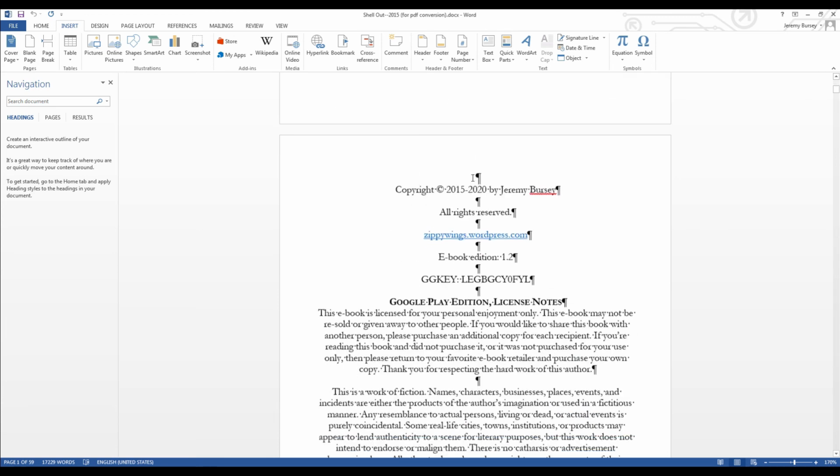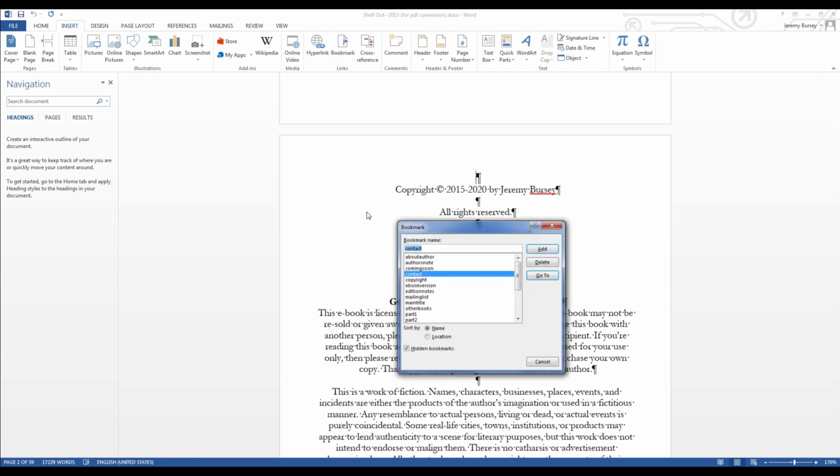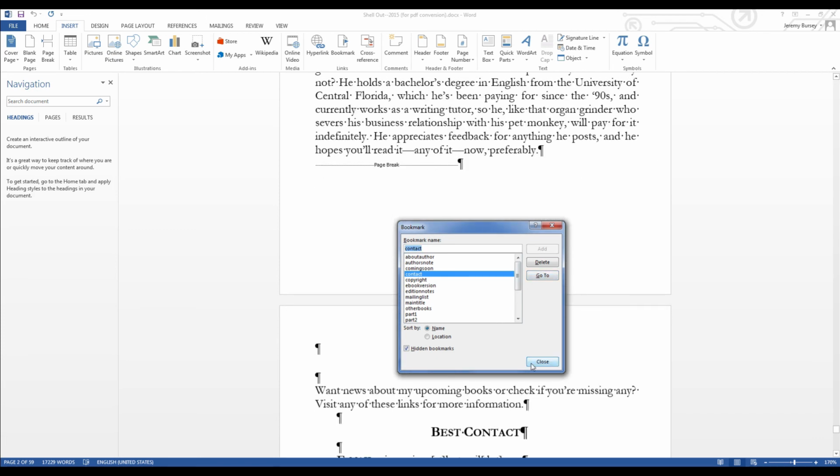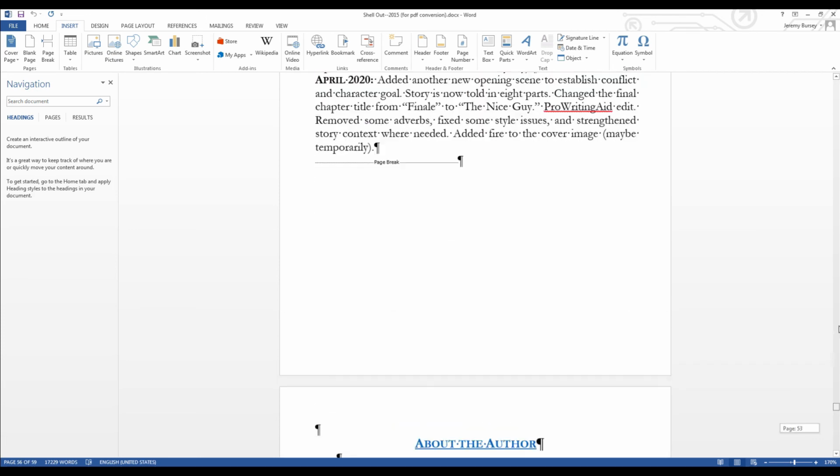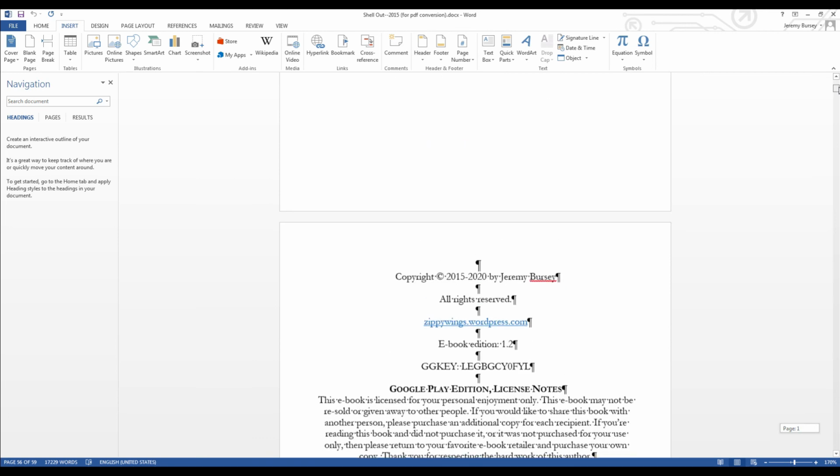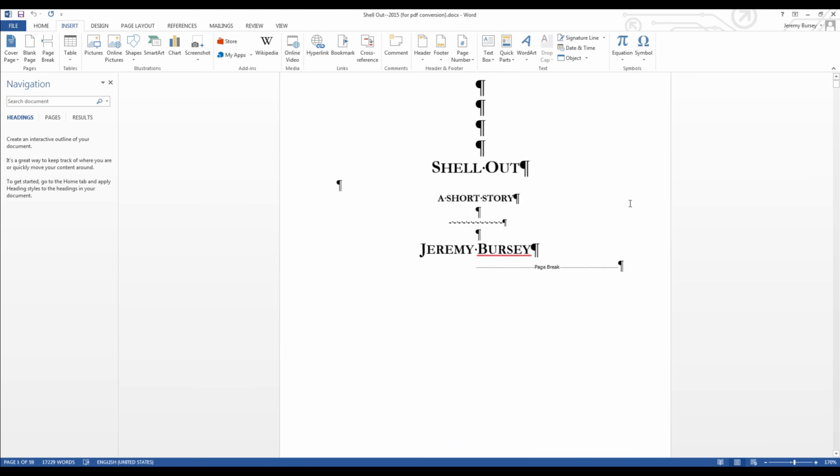But when I go down to this, there's something wrong here, because I'm not supposed to have one paragraph return. I should have two. And you'll see that I'm on contact. And if I go to contact, it's way down here, which makes no sense. So clearly my links were working just fine until I converted to docx.